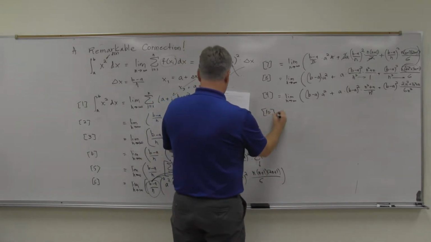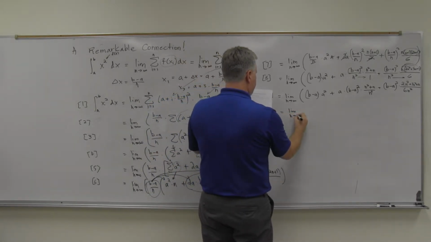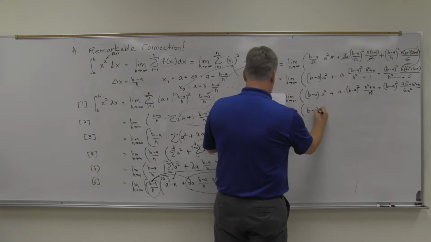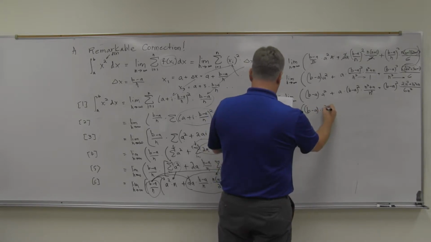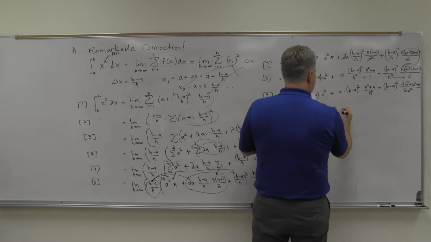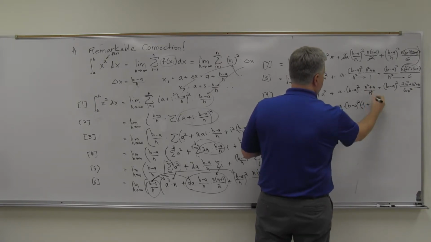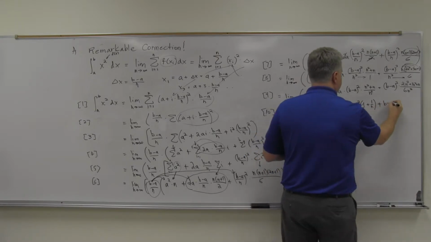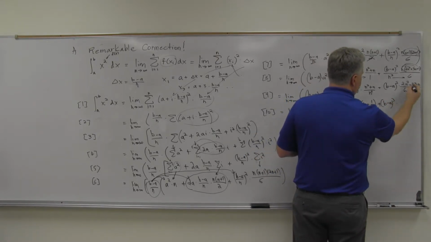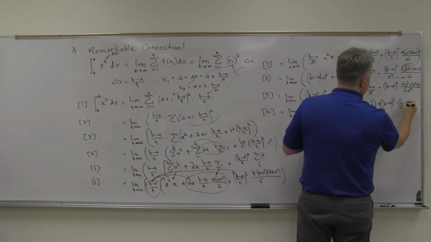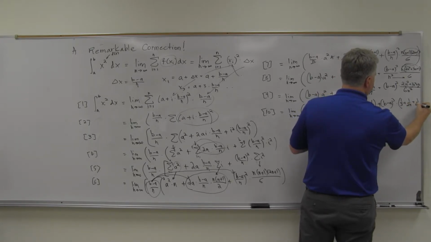Line 10, getting there. All right, so line 10, I got the limit as n goes to infinity. It really pays off. You're not going to believe how this pays off. All right, so that's b minus a. I didn't do anything for line 10. Oh, yeah, did do. All I did here was n squared divided by n squared is 1. N divided by n squared is 1 over n. Same thing here. Divide each of these by 6n cubed, so I get 1/3 plus 1 over 2n plus 1 over 6n squared.